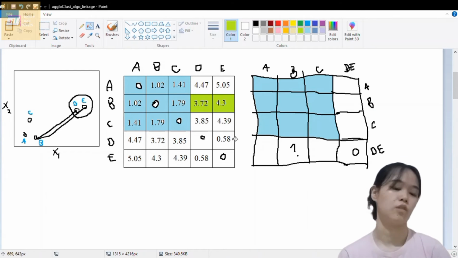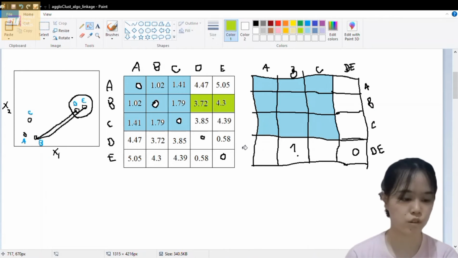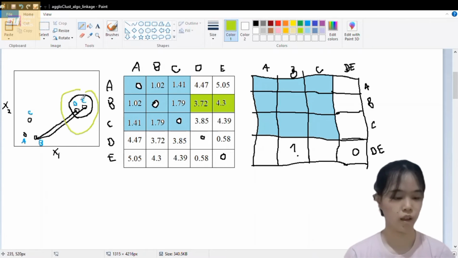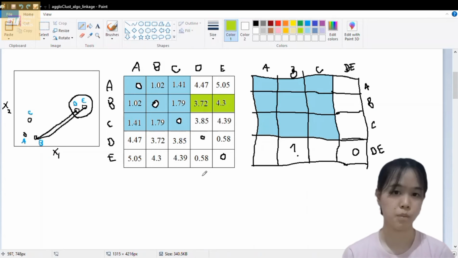Okay, now we have 2 values, right? Basically, if the bigger cluster, so if cluster DE has 5 members, then we need 5 combinations. Okay, so basically combinations of each observation in both clusters. Since cluster B has only 1 member and cluster DE has 2 members, we have 2 combinations.